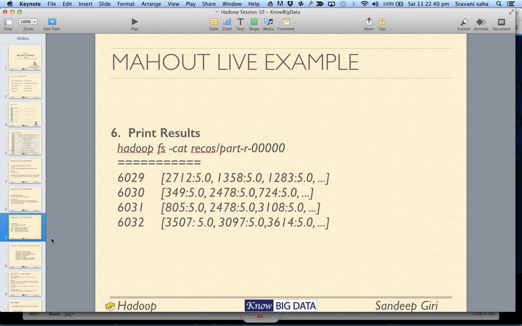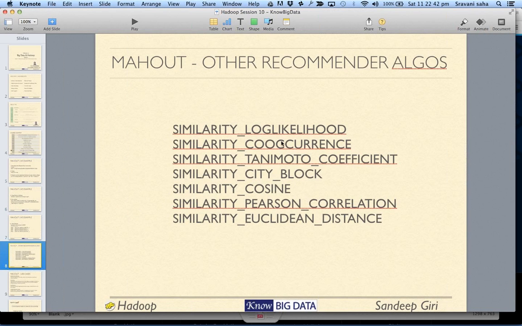There are other recommendation algorithms of this format. There is Tanimoto coefficient, log likelihood, and co-occurrence. There are many such.